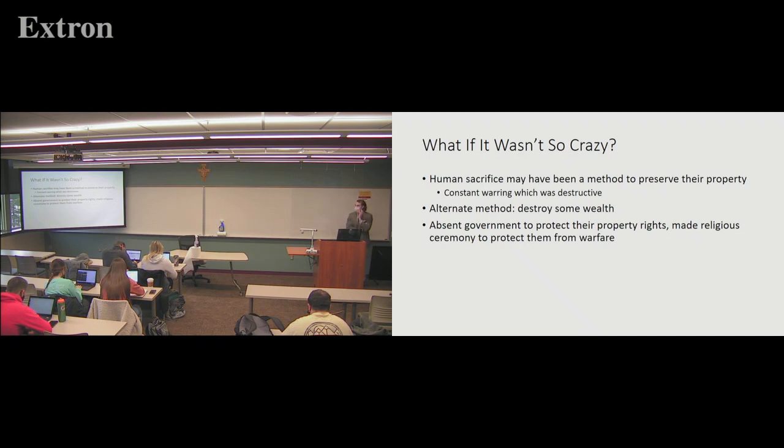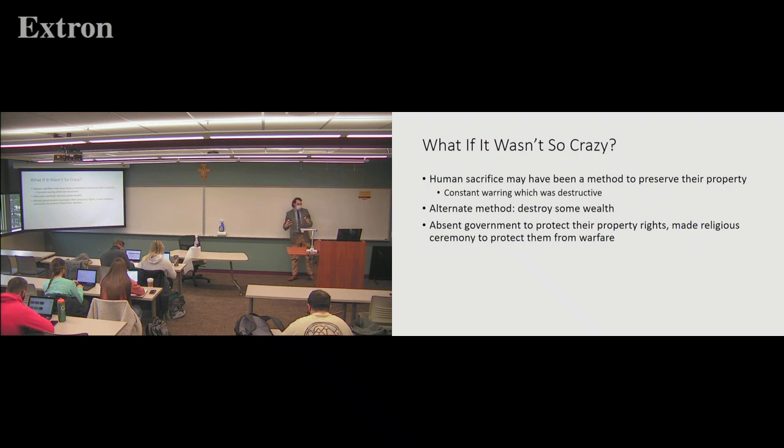Well, the question is, what if this wasn't so crazy? What if there was actually a solution? Remember I said the warfare was extremely destructive. You had not only massive death from both the attacking party and the defending party, but you also had a lot of property being taken and being destroyed. And you have the constant need to defend yourself or be ready to defend yourself rather than trying to make your life better. So because this was so destructive, human sacrifice may have been a method that they used to actually preserve their property, so they didn't have to constantly defend themselves against attacks.